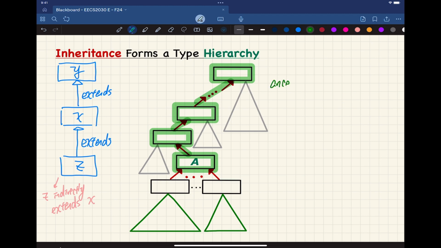So, ancestors of A. And what can we observe about the ancestor of A? Several things. Well, two things, basically.